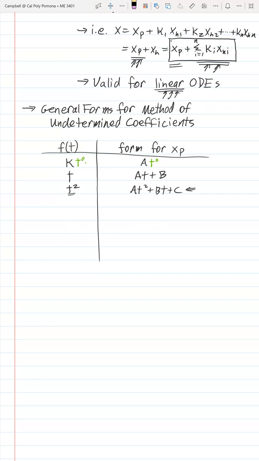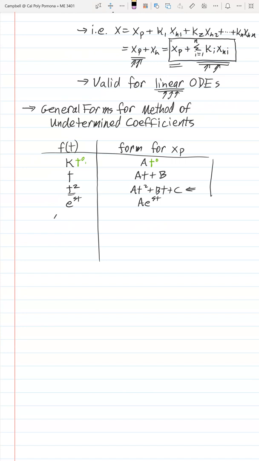Okay, so clearly when we go to different powers of the independent variable, we reflect those same powers of the independent variable in the assumed form of the solution for the method of undetermined coefficients. Same thing happens if we have an exponential input. We assume that we're going to have some form of an exponential output. Notice that the argument is the same though. That is important to see.